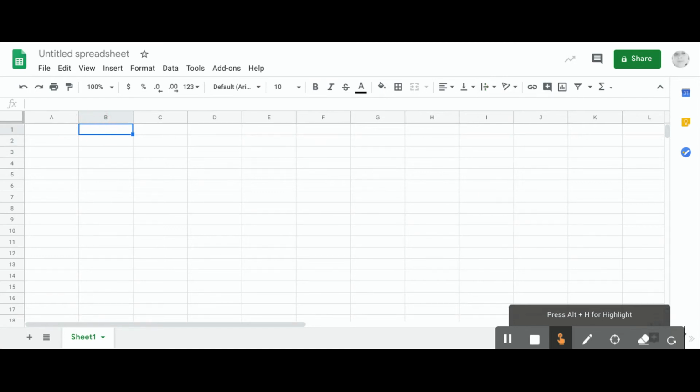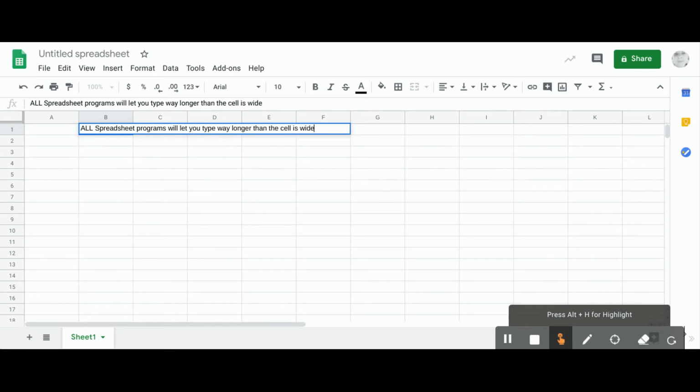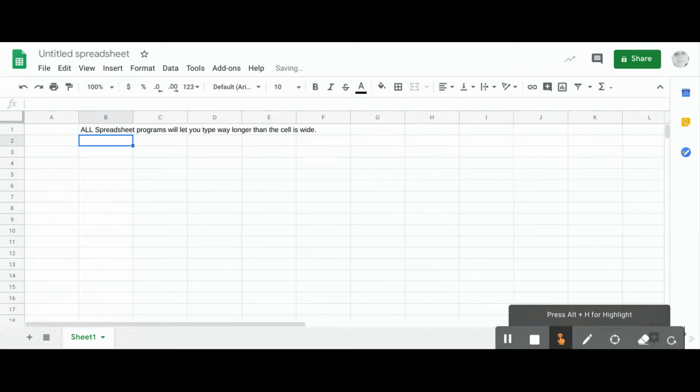And I'm going to type in: all spreadsheet programs will let you type way longer than the cell is wide. So at this point, I've gone all the way into F1. And when I hit enter, it looks like my stuff is here.